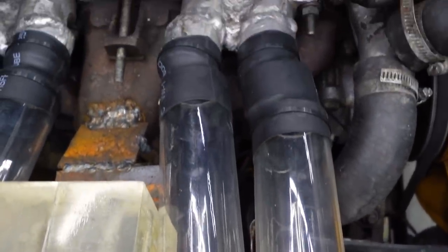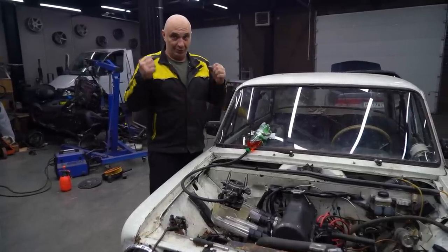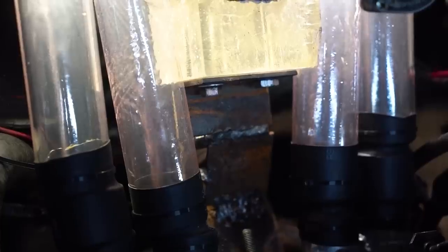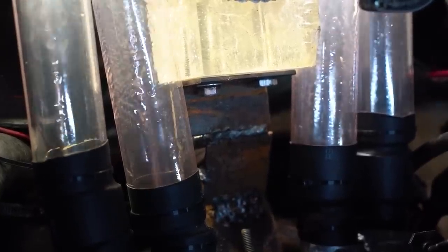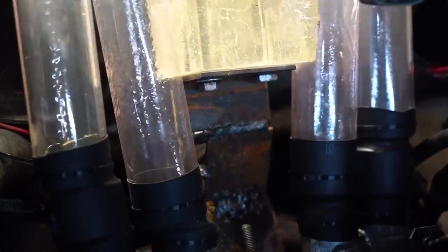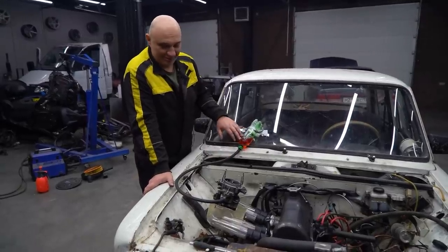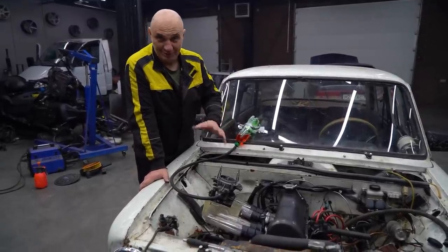We had a look, and the mixture wasn't a continuous flow into all four cylinders at once, as you'd be led to believe by your eyes. It was actually pulsing, depending on which cylinder was at the intake stroke. And so there you have it. What a cool experiment this was. Doesn't matter whether the gasoline is red or green, the mixture looks the same regardless.